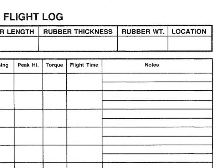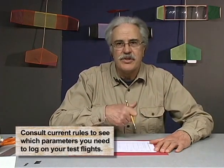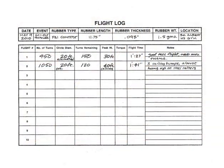To know what the torque is at launch, you'll need a torque meter, and that's something that's beyond the scope of this particular film. But when you get to those contests, you can talk to other modelers about that. That's what you record, and you have to have 10 flights recorded, so keep that with you when you're flying, and then you can record all those parameters. Then you can enter that when you're entering your plane for inspection. You enter the flight log as well.